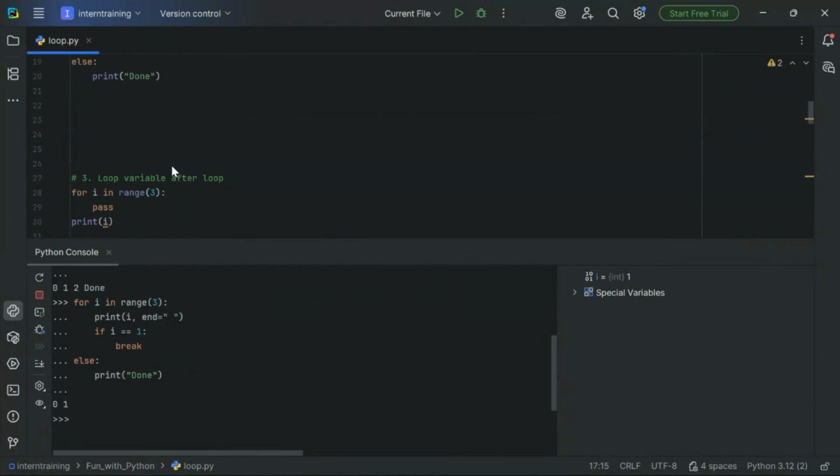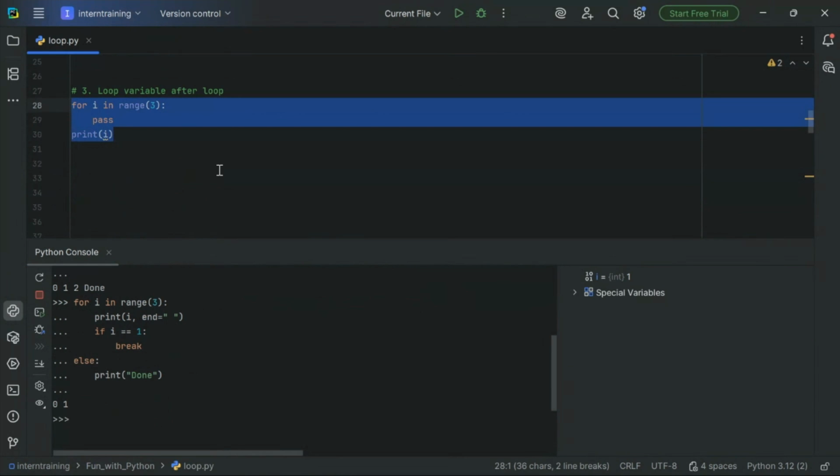Now guys, we'll move to the next question. Here we have for i in range 3: pass, and then we try to print the value of i outside the loop. In the loop it has gone till the value of 2, but what happens outside the loop?